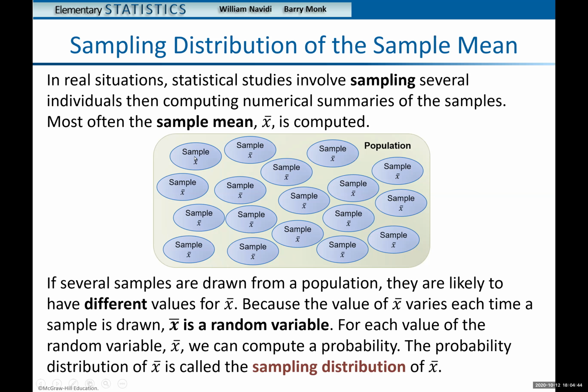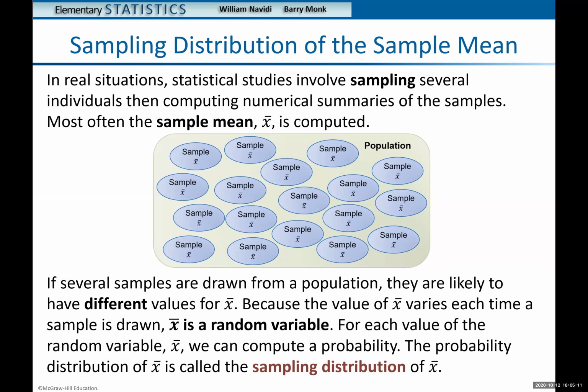Let's say you take another sample from the total population of 1,000. It's for sure not going to be the same 100 students, right? So you're going to get a new set of samples with a new sample mean. So if you have a larger population and you get different samples and different means, that is what we're going to do for this section.